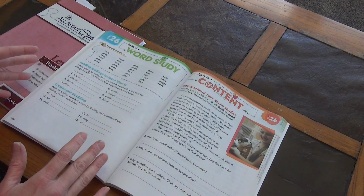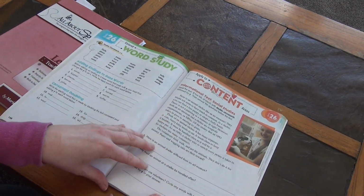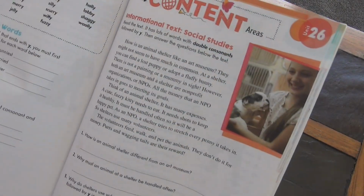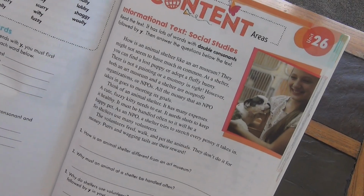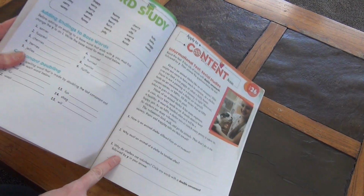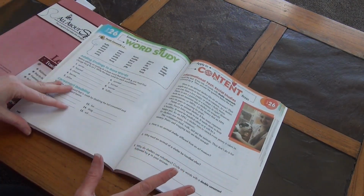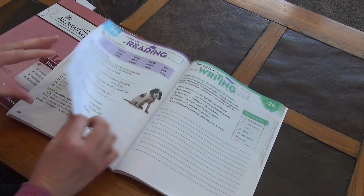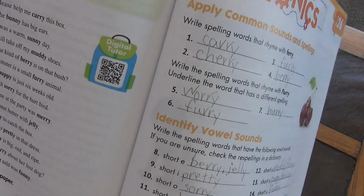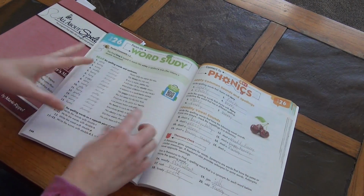Depending on the week, we may do this one instead. Like maybe we need to add in a little bit of extra reading for the day, and let's do it with spelling. And there's always a content area where they read it and they are locating some of the spelling words in there, and then they answer a few questions at the bottom. So that is another way that I might do a Friday. One other way that I have done it is there's this little digital tutor right here. You can scan this QR code and it will pop up a sheet.